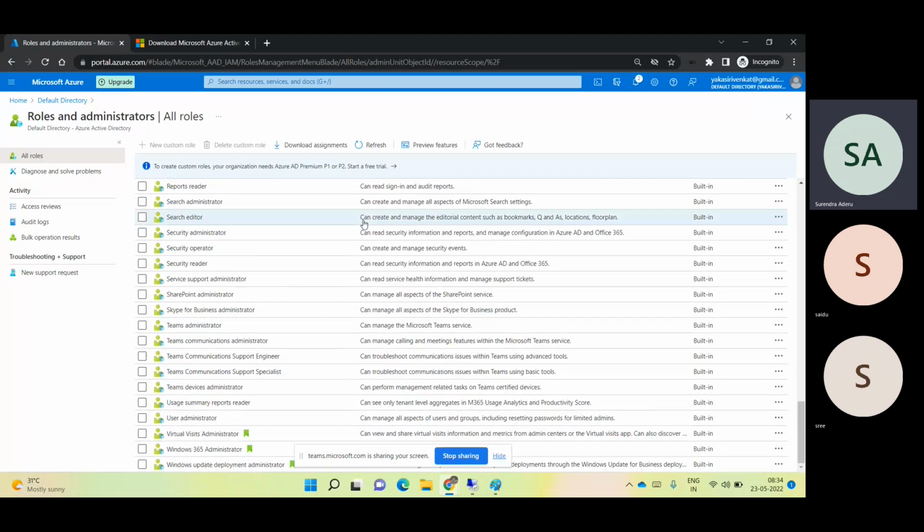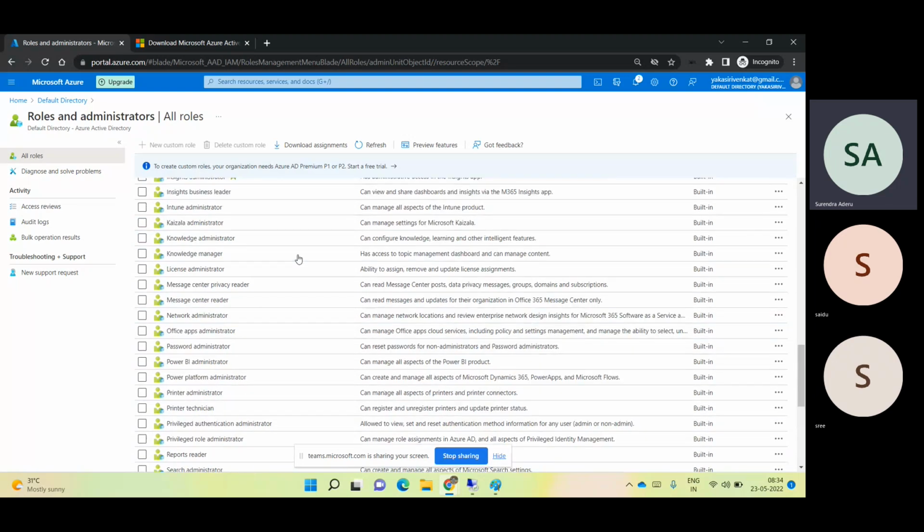They will assign a role called user administrator so that you can only perform user-related operations. There is a person responsible for security, so for him you can assign the security administrator. You got my point, right? Someone who only takes care of the licensing part, you can assign them as a licensing administrator.